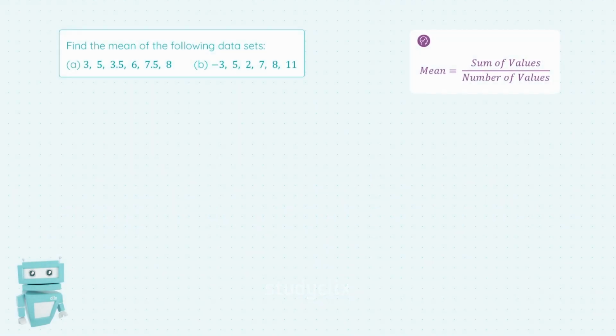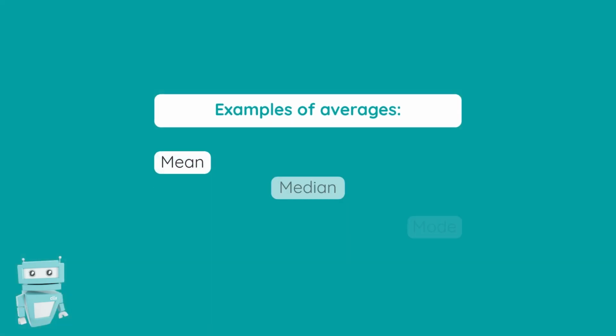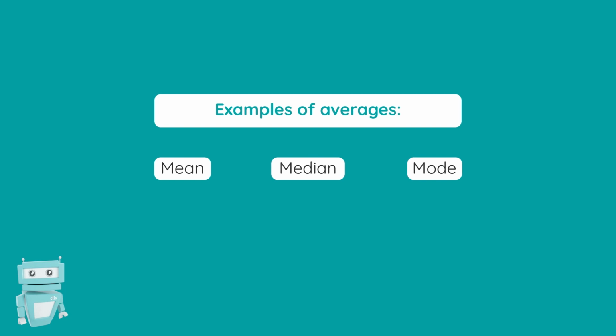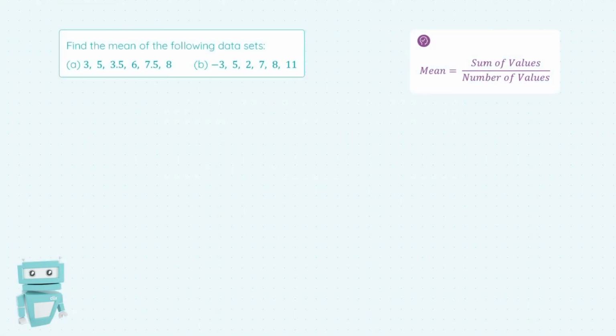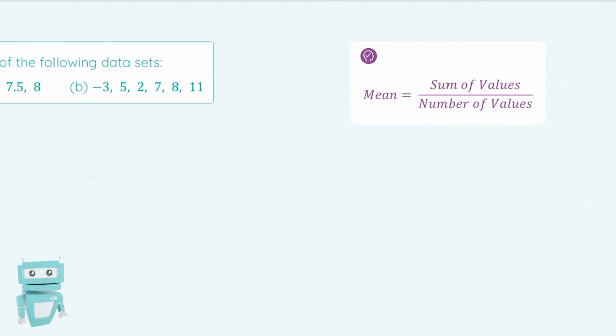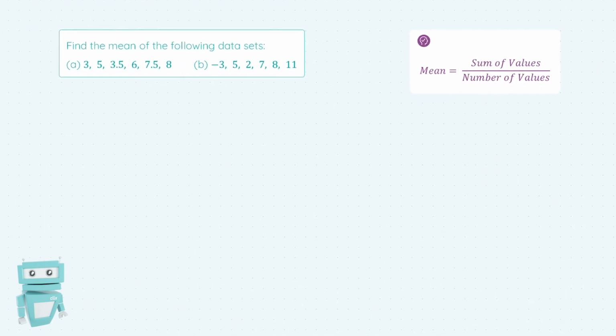Hey folks, it's Stephen here with Studyclix, and in this video we're going to look at finding the mean of a data set. Now the mean is just a type of average, and it's actually the traditional average you'd get of numbers. What do I mean by that? Well, if I look at my formula, I'm saying that the mean equals the sum of the values all over the number of values you have. So it's kind of like we're just adding up all the numbers and we're dividing by the number of numbers we have. So we're going to give this a try here.